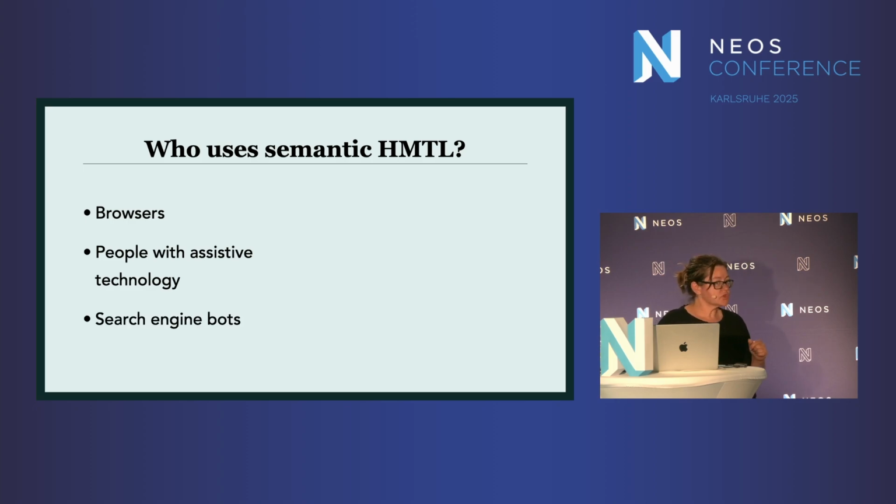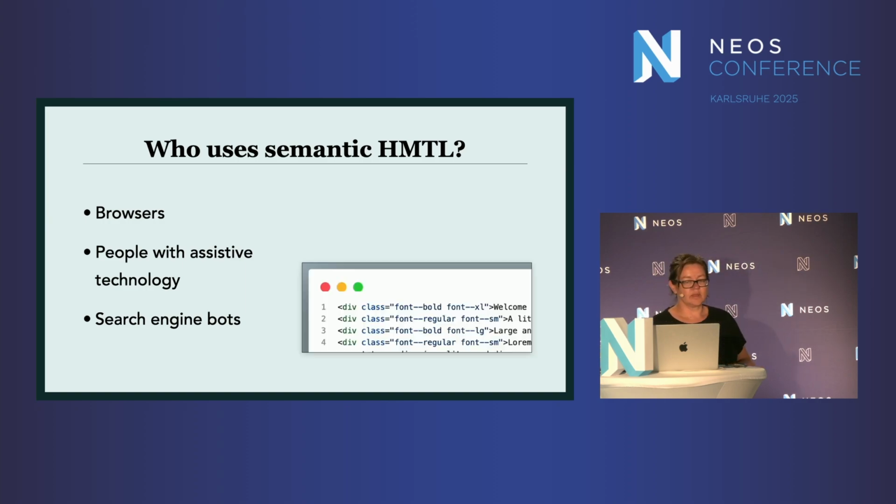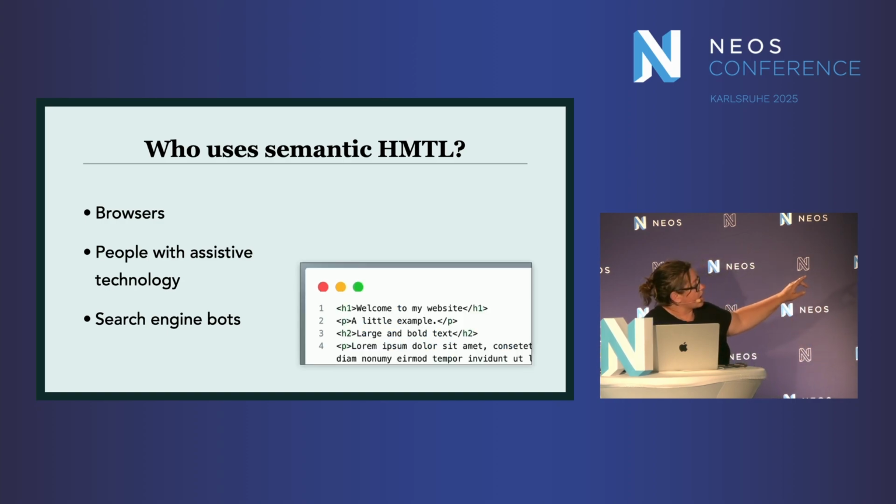Same goes for search engine bots. And they don't just stop at the title and the meta description that is in the head of the HTML. They also look at the rest of the page to see what's going on. And for both of these groups, headings serve like a guidance, like a table of contents. And our first div-only markup doesn't have much. It's all text of the same kind. Whereas the second markup, with headings and paragraphs with different levels, they give us meaningful structure about the page.